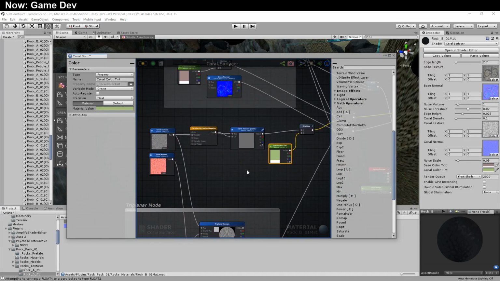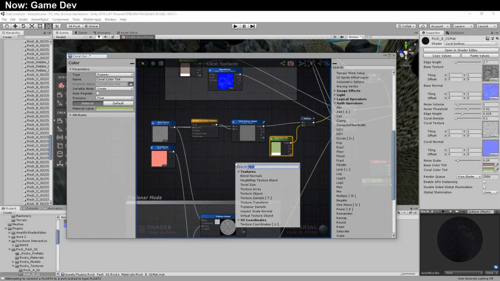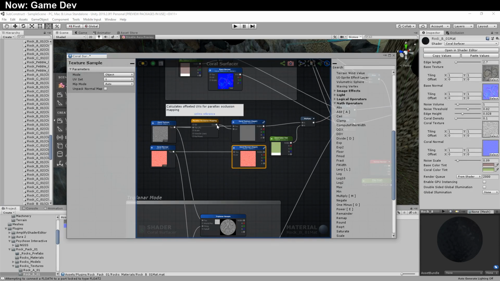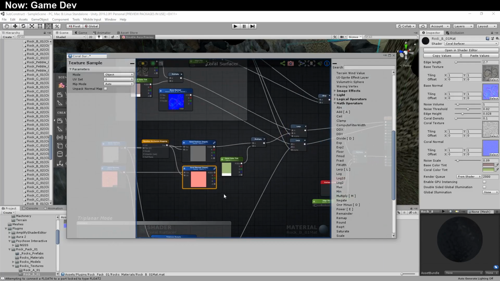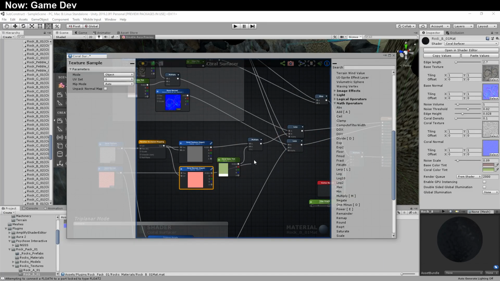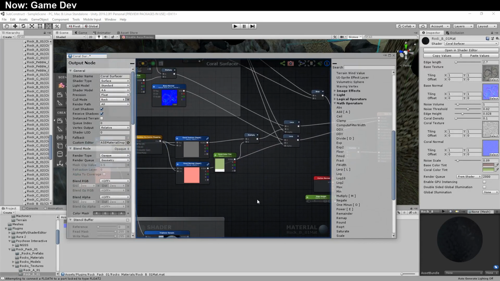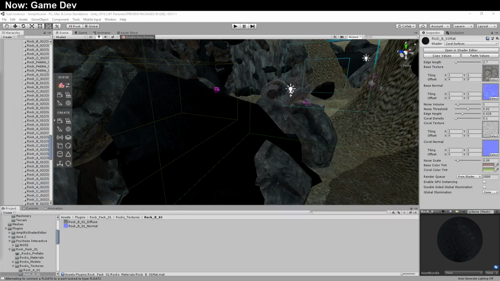But we're going to need to have that same setup over here. So texture sample. Texture sample. There it is. See from this. This. And that's going to be there. Now I'm not at all sure that's going to work because there are a lot of values I didn't actually set.